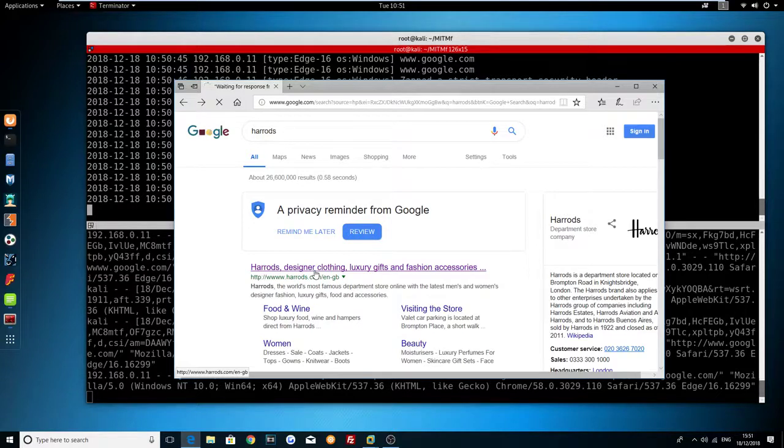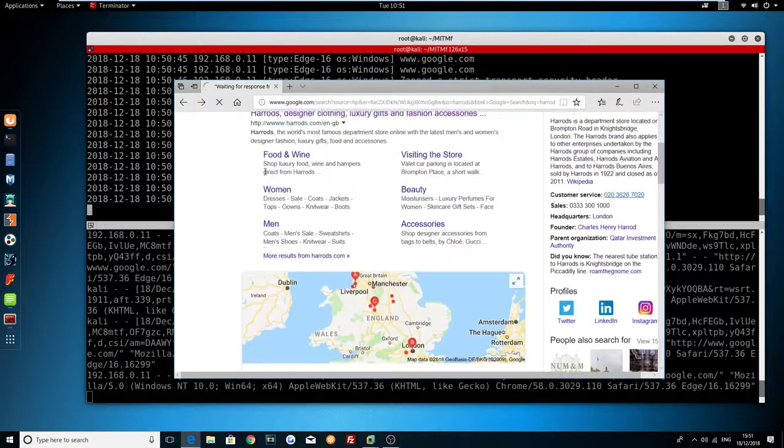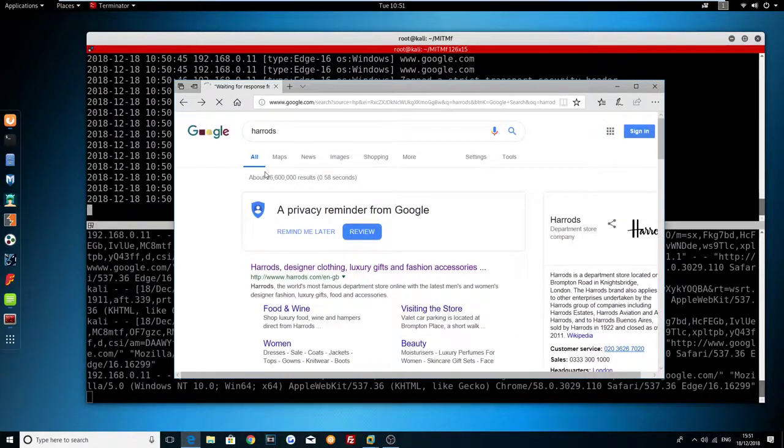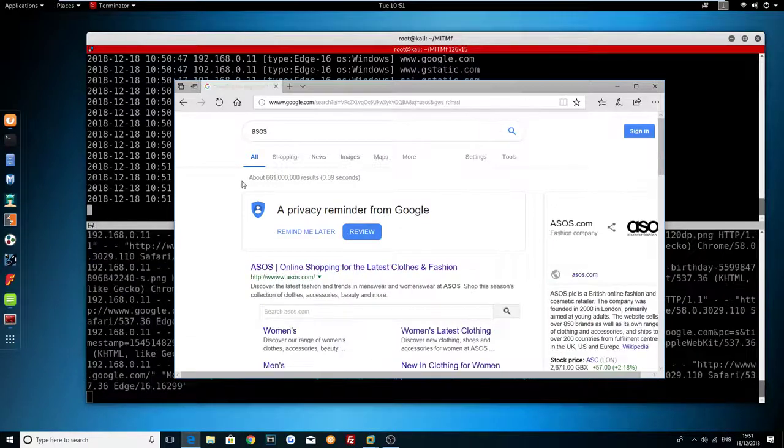So Harrods does seem to take a while to load. I think it's just because it's such a large website, and it has got a lot of information on it. I'm trying to think of another popular shop. Let's just try an online shop. ASOS. I've heard people shop on that.